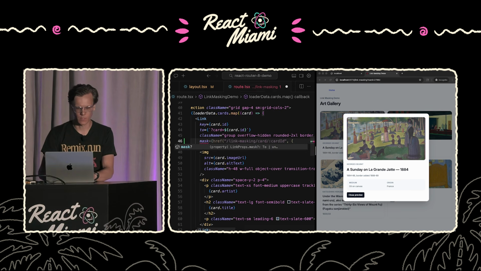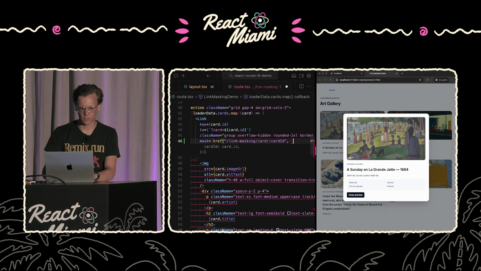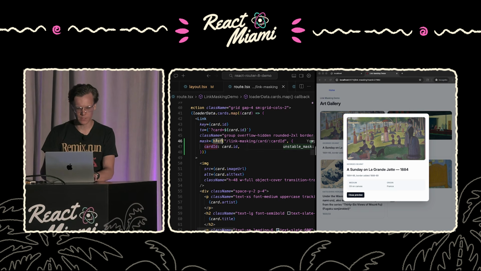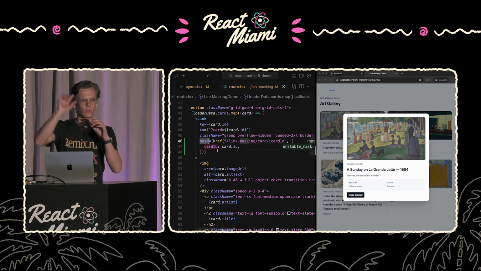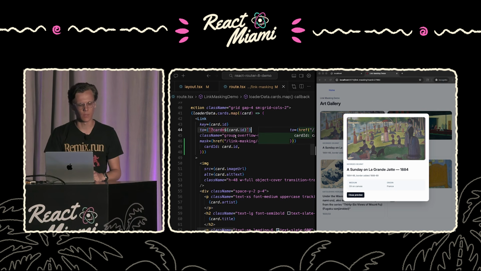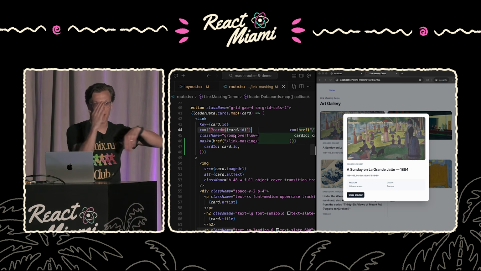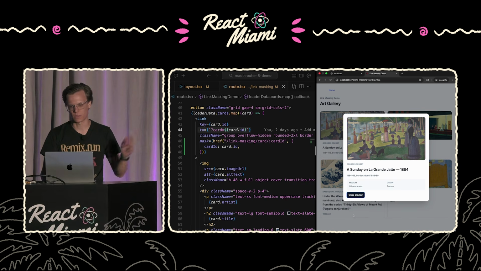So the way that we solve this one is we gave you one little thing on your links and your nav links and whatnot, where you can say mask equals whatever you want the URL to look like in the URL, even though really the two underneath, it's being masked. It's actually going to this query param.